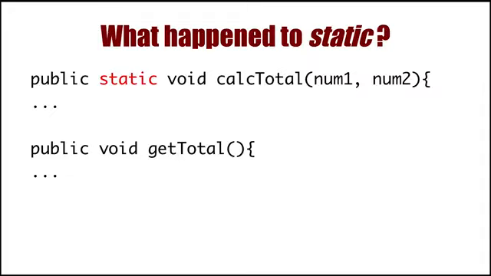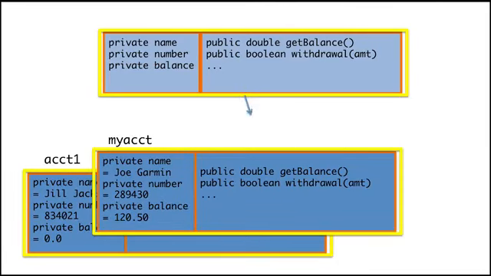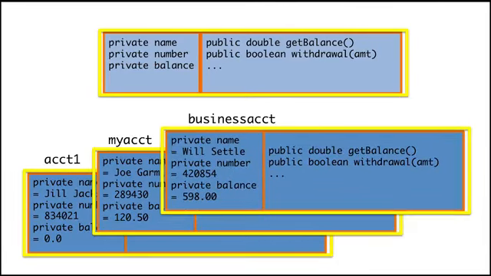What happened to static? If you recall, all or most of the methods in the programs we've used thus far have included the keyword static. In our class files, it's been missing. It has to do with how state and behavior are created when a constructor is called. Each object is built with its own set of instance variables and its own copy of all of the methods. That is because none of them have been declared static.